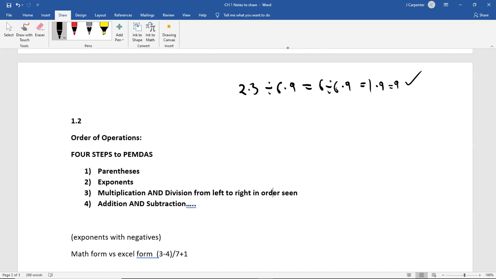You have to do the step 3, then step 4. So if I saw something like 2 plus 3 times 5, on Facebook, someone's going to go, oh, well, 2 plus 3 is 5, and then 5 times 5 is 25, and that is wrong, wrong, wrong, because they didn't follow PEMDAS. Multiplication goes first. 3 times 5 is 15, so that's 2 plus 15, which is 17, and that is correct.